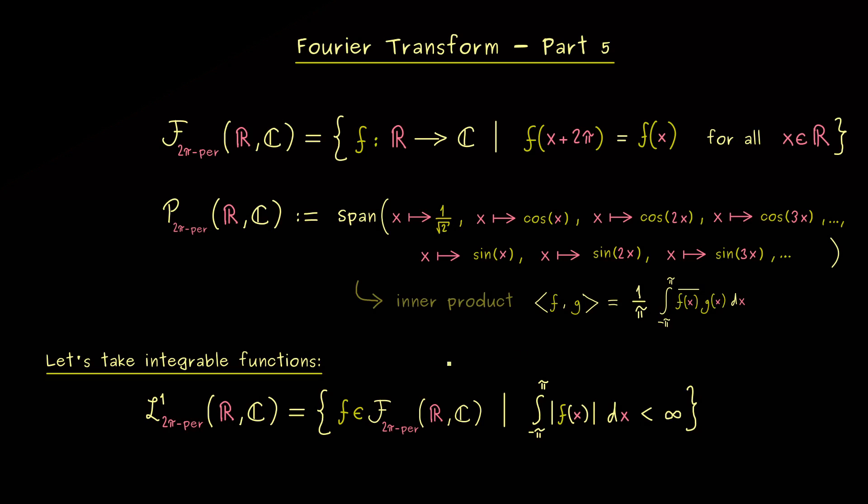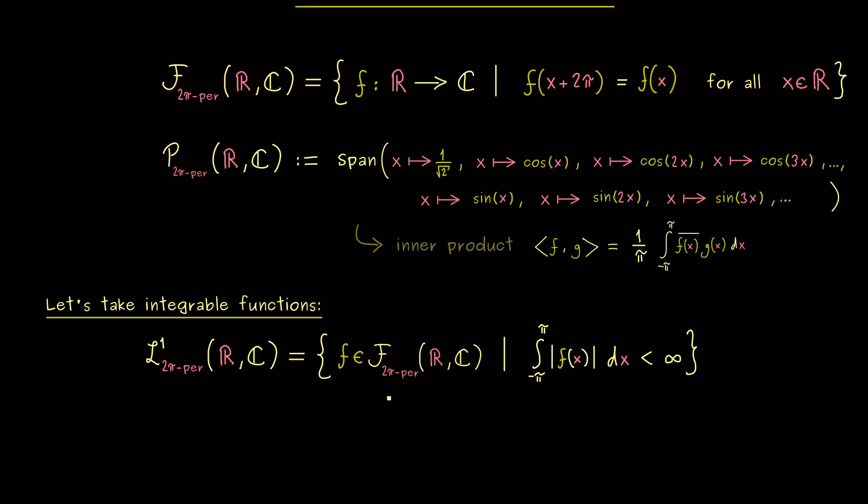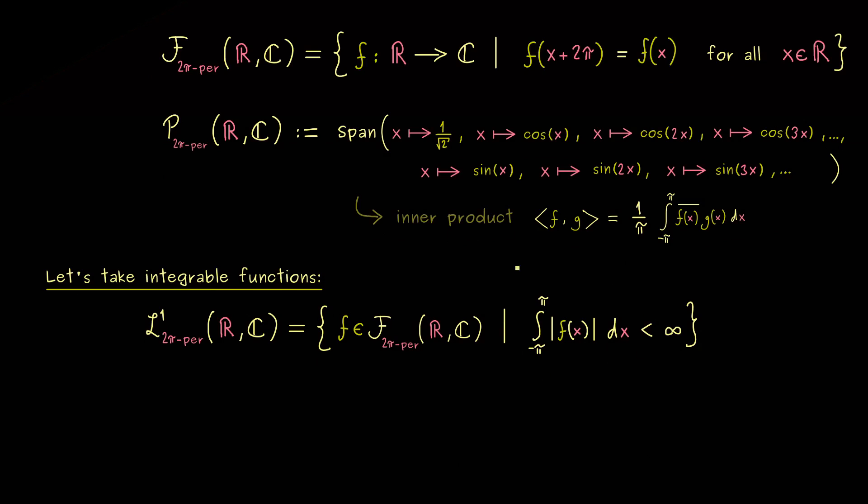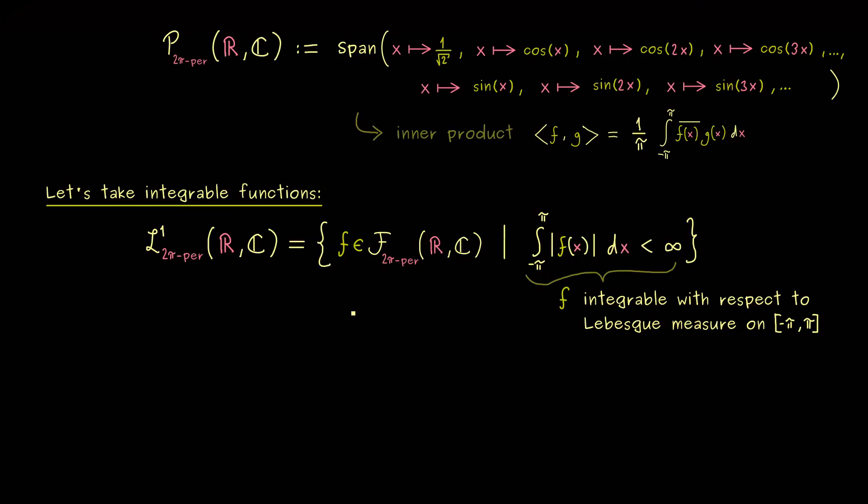At this point I have to say a little bit more here, because in order to understand what is happening now, we need some integration theory. If it's just for calculation reasons, you can definitely see this integral as an ordinary Riemann integral, as we have learned it in real analysis. However, to be able to work nicely with these spaces here, so for the theory, we need Lebesgue integration. Therefore, what we have actually hidden here is that f is integrable with respect to the Lebesgue measure, more concretely, the Lebesgue measure on the interval minus π to π. I don't want to go into the details here, because I have a whole measure theory course about that. Here it's totally okay to think of the Riemann integral and just accept that we can extend the whole thing to a nice space.